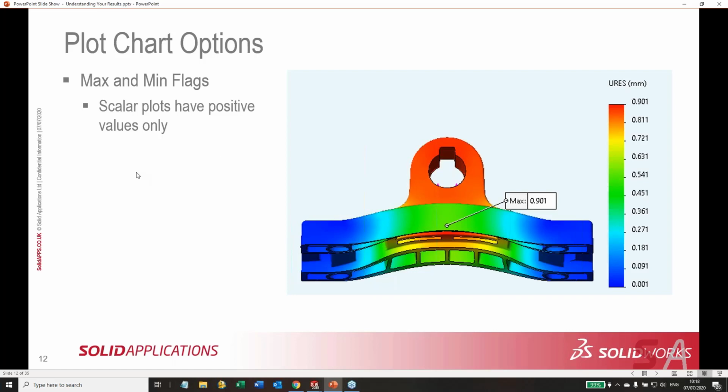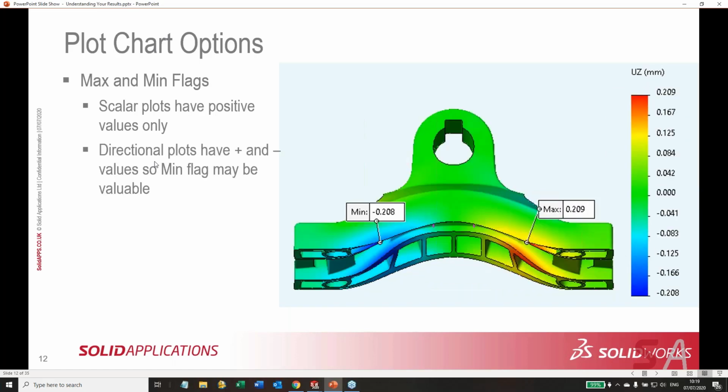Here we're looking at a deformation plot, but it's resultant deformation. So that's a displacement plot, and you can see where it's bolted down. This model has basically got zero displacement, and where we're pulling on it, pulling up here, you've got maximum displacement, right? Everything is a positive value. It's an absolute value, because it's the resultant displacement. That's what this is a plot of.